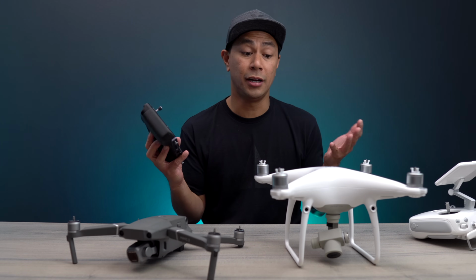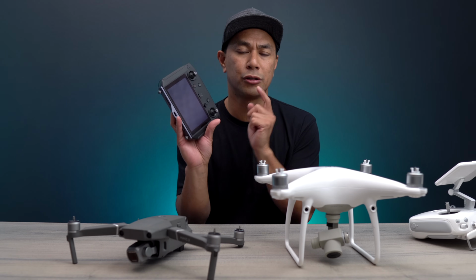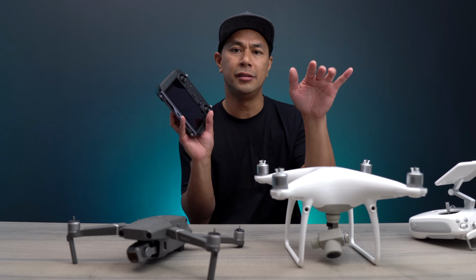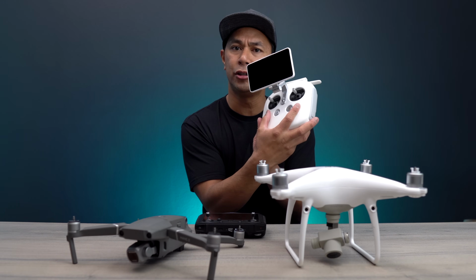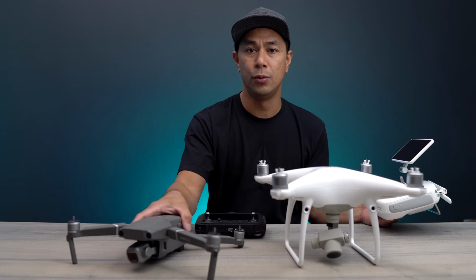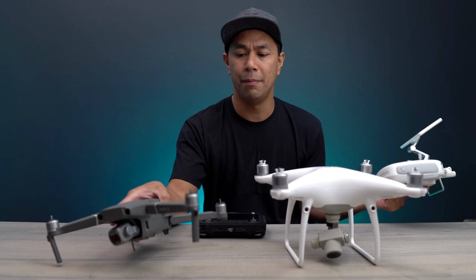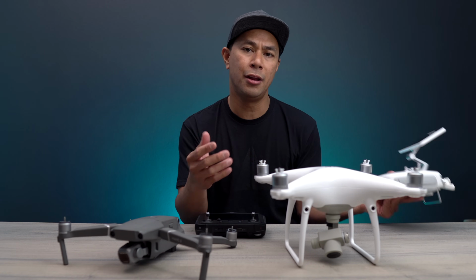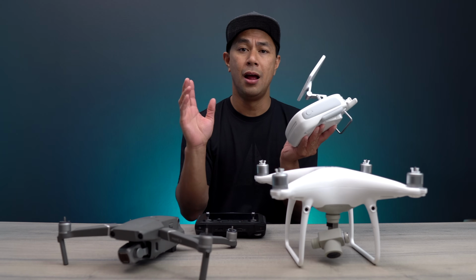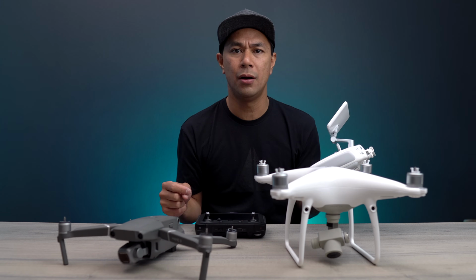So just from my initial test, as you guys can see, I was able to link the smart controller to the DJI Phantom 4 V2, but I was not able to get the V2 controller linked to the Mavic 2 Pro. So I'm not sure if there might be some other settings I might need to play with or test out. If you guys might know anything about connecting these two together, let me know in the comment section down below.